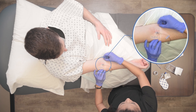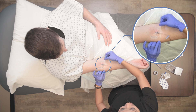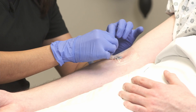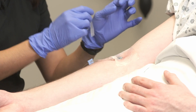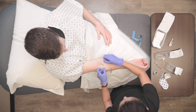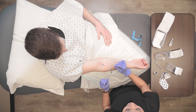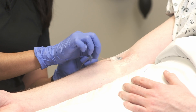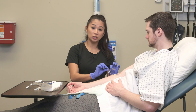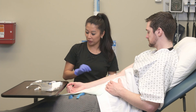Notice my IV is already in, my insertion site is covered, and nothing is underneath that transparent dressing. I'm going to crisscross this tape here — cross one side over and cross the other side. Then I'll take an additional piece of tape and put it around where the catheter attaches to further stabilize it. If I tug on it slightly, you can see it's much more secure for the patient. Now I'll also secure the extension tubing so it isn't draping around — we're going to tape it down in place for the patient.